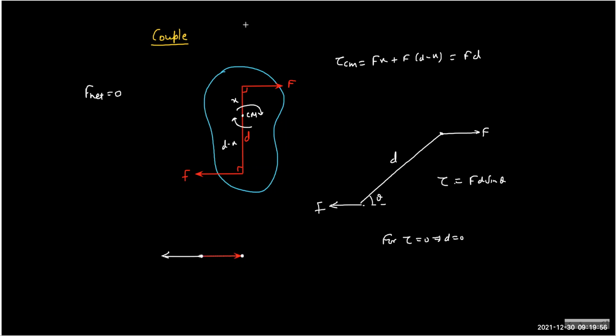If a body is experiencing two forces which are collinear, if I draw a random body, and the forces are collinear, then the torque will be zero for sure. So in case of couple force, the net force is anyway zero. So torque will be zero only when the forces are collinear, and together both will bring the body to equilibrium. So the simple theorem is that if a body is only experiencing couple force, no other forces, then for equilibrium of such a body, the forces must be collinear.